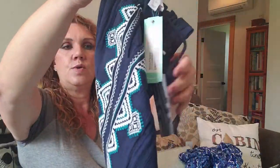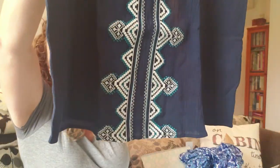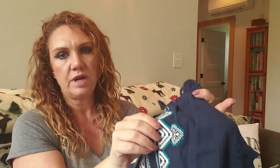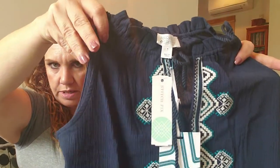Then we have this little top here with the embroidery on it. I'm just not a huge fan of the embroidery and it's kind of a crepey material, which is not particularly soft. We'll try it on and see how it looks. I do have other things similar to that — even though I just said I don't like the embroidery, I did pick some and have kept them. That's the Market in Spruce embroidery detail top and that is $58.